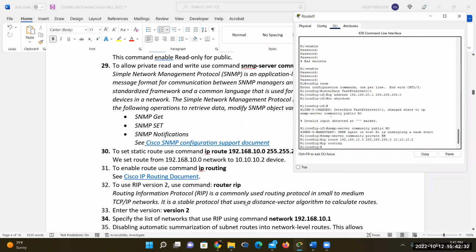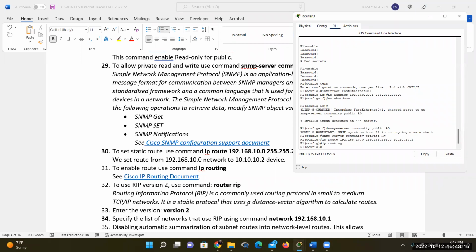Now we talked about RIP in our lecture, and we are going to use RIP in this one, even though it's dated, because I want to make sure that you know how to do this working with legacy or existing devices that use RIP. RIP is the Routing Information Protocol, commonly used in small to medium networks. When you work with smaller networks, you often see RIP2. It is a stable protocol, and it is a distance vector algorithm. We talked about distance vector. It uses this to calculate routes that will be convenient for the network.